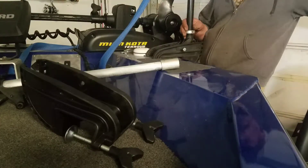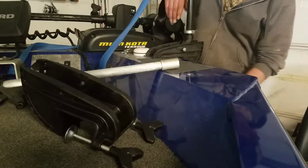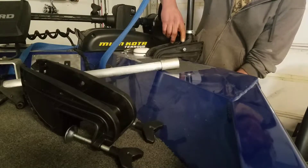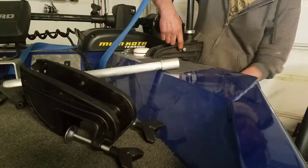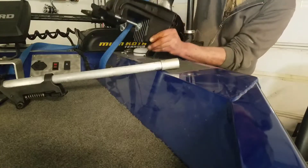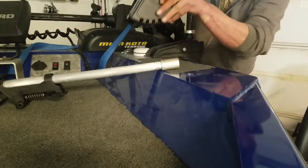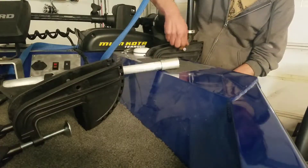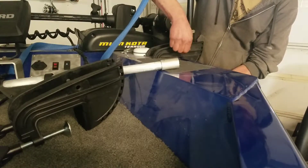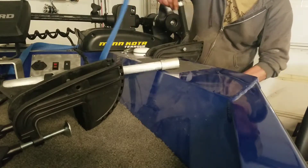I came up with another idea, as I was talking about in the previous YouTube video. I have a 360 mounted on the front of my boat. The pin that was in here — that I knocked out of this one — is where your mechanism pivots to let it drop down. I knocked the pin out and replaced it with another shaft, which is 3/8 inch.